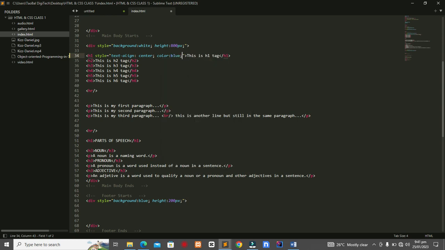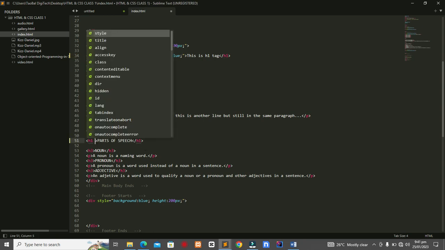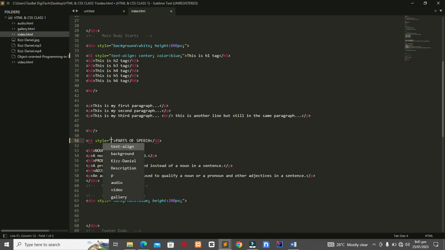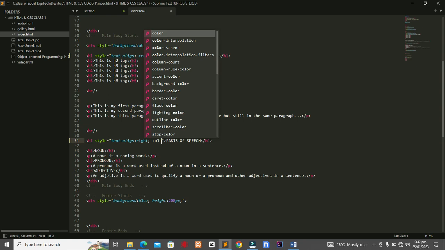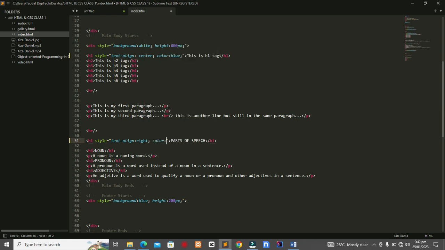The semicolon again. For this H1 style, text-align, let's use right, then color. It's maroon, then semicolon will end this.